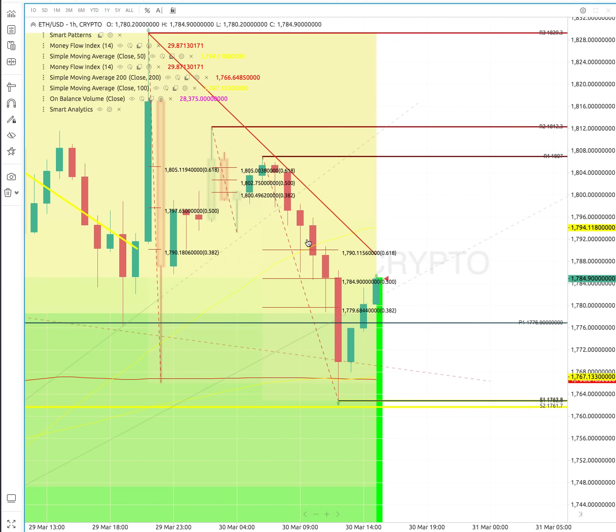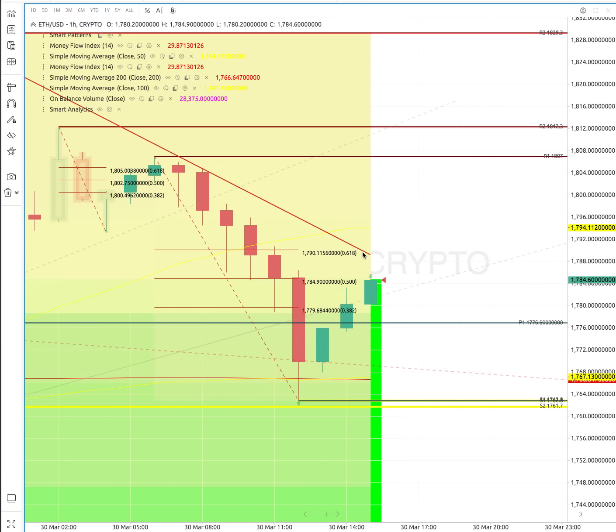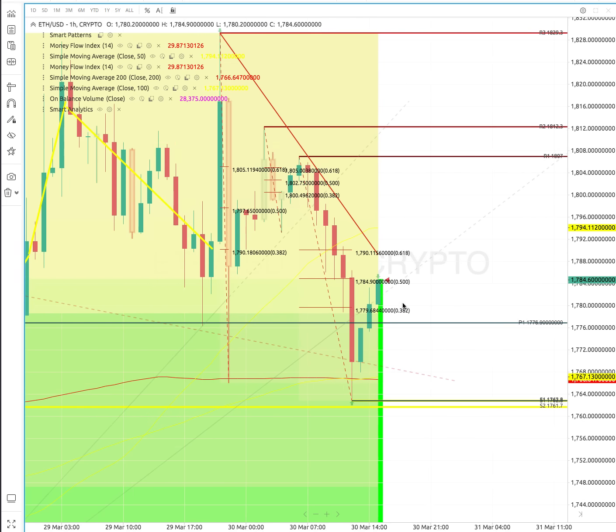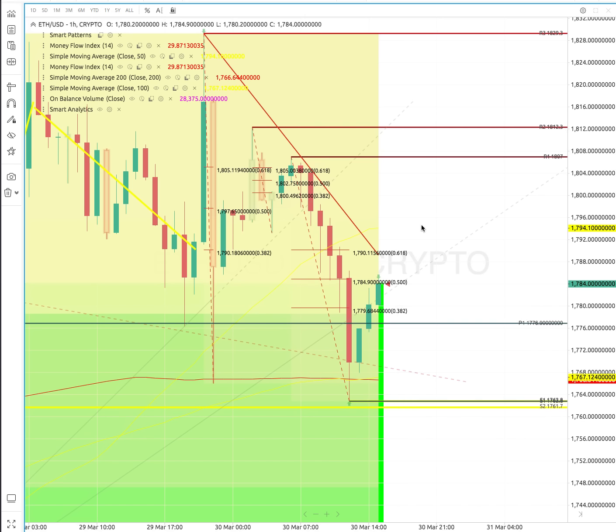So right now we're looking at the hour chart. We've got our Fibonacci right here. We see our Fibonacci at 0.50, and then we also see the market at 0.178. It looks to me like we are not actually going to be pushing past this indication. It might be a little bit of a push, but then it looks like a potential pullback.